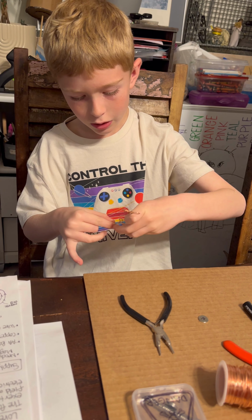make sure to use these to cut the ends. Then you put this, the magnet, right here. Make sure it's on the negative charge, and then you put this on. The way it goes on is really, really hard to put.